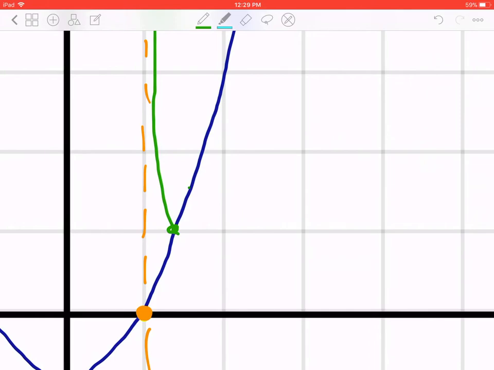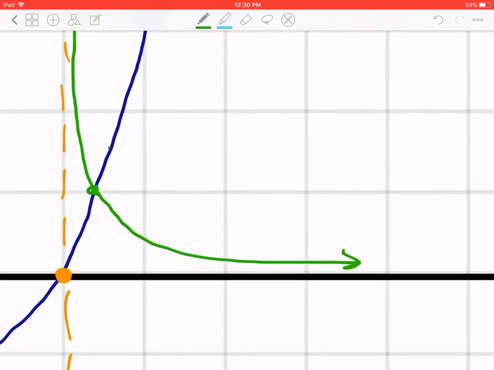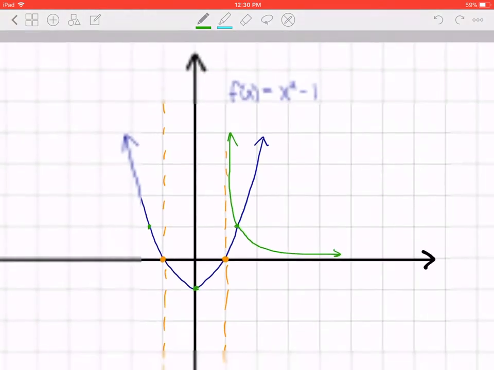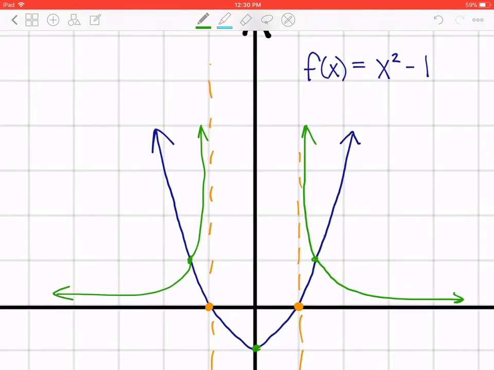Now, if you look from here, from left to right, the original function is increasing. So from this invariant point here, the reciprocal is going to be decreasing from left to right. Notice how I'm not going onto the x-axis. That's because there's actually a horizontal asymptote here, but you won't really know that unless you use extreme values to calculate it, or you simply know the properties of it. You could always use your calculator. Since that side looks like that, this side looks the same as well.